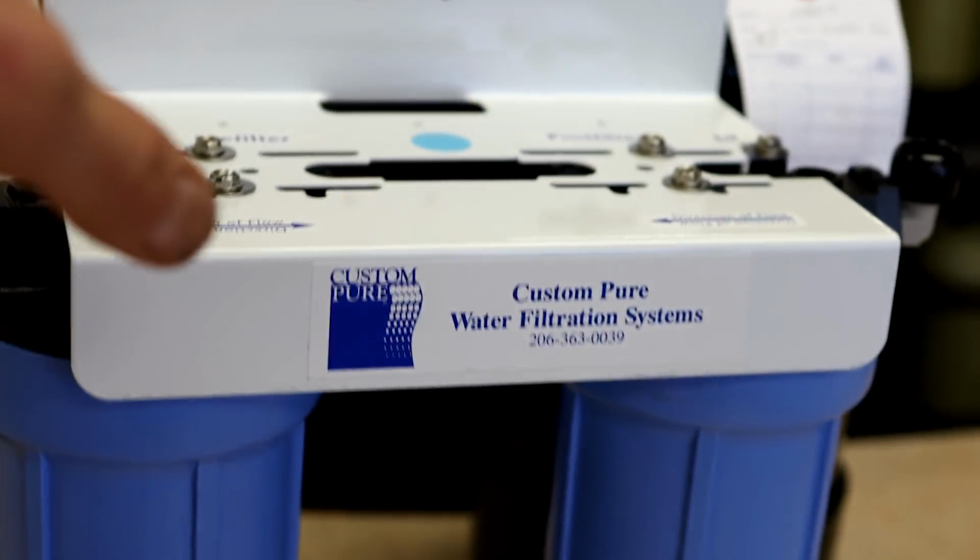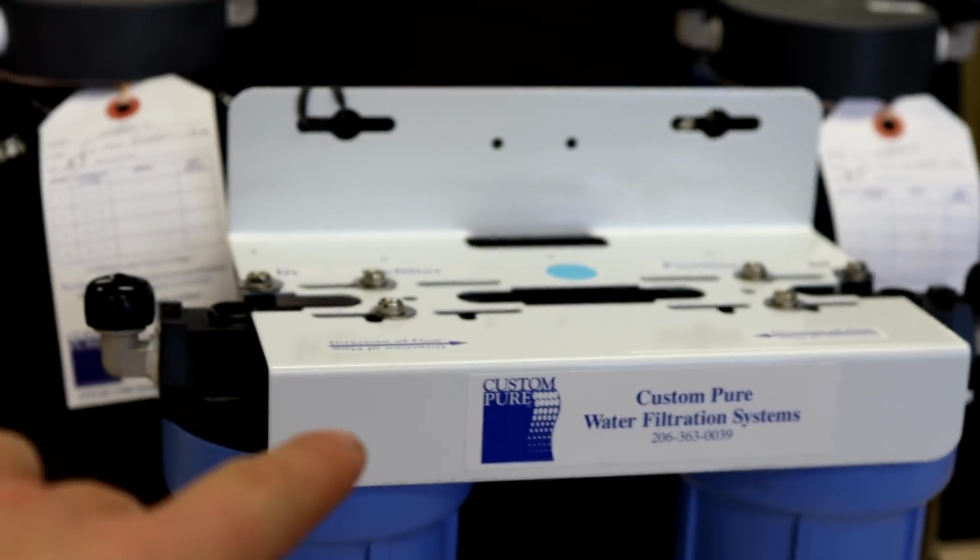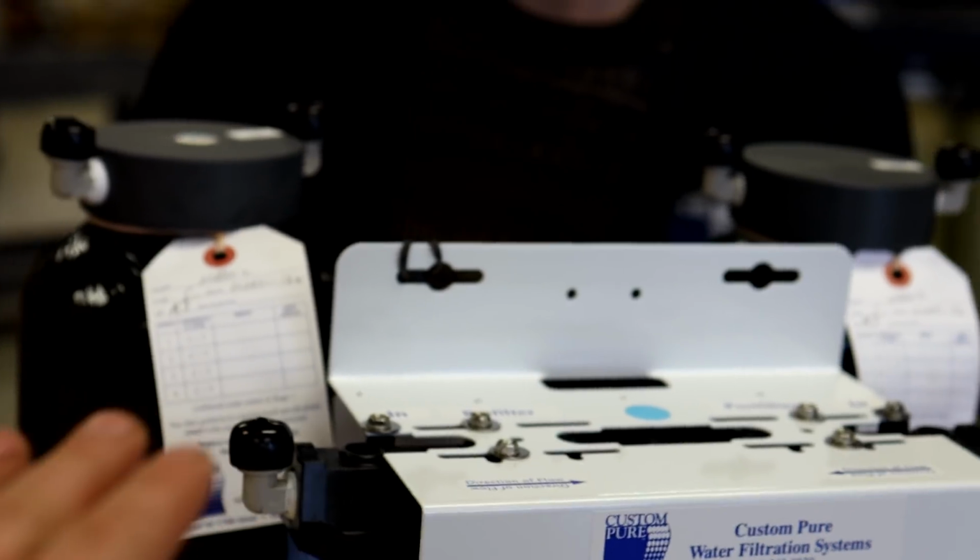So you're going to set this up under your sink. Water comes into the pre-filter. What's the purpose of that? And then what happens to the contaminants after that? Got it. Let me go over this.